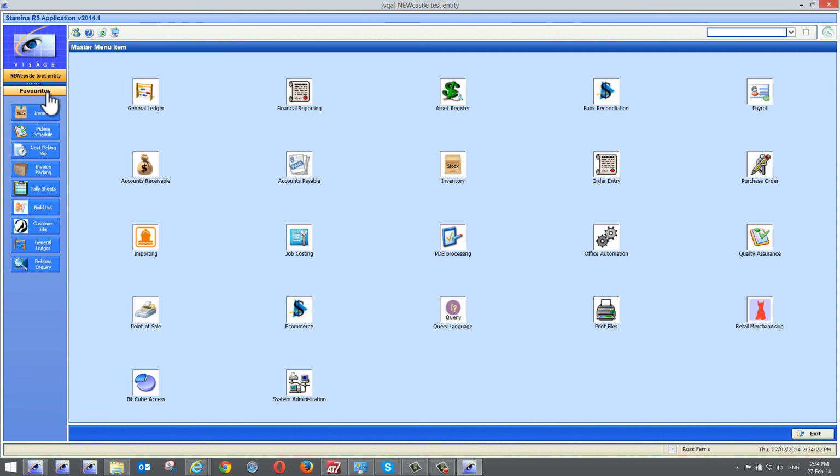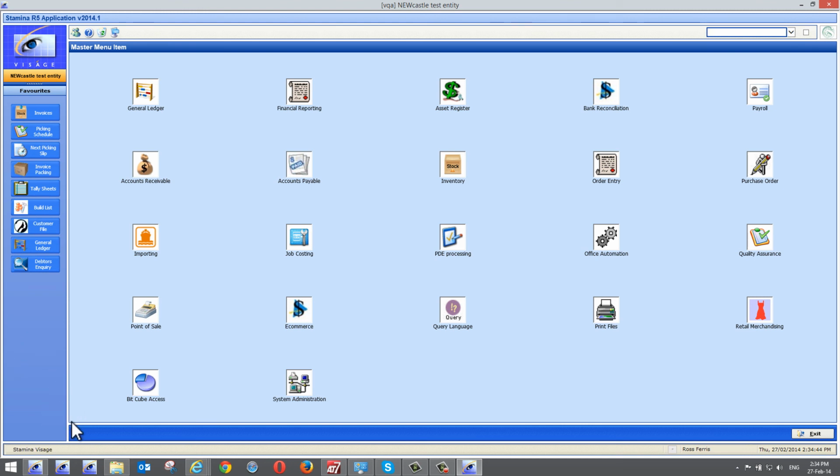You'll also notice there's a favorites bar across here on the left hand side. Now this area that we use over on the left hand side, we typically refer to that as your navigation bar or nav bar. It's a way that you move around between programs, and once you're actually in a program, as we'll see shortly, between screens.